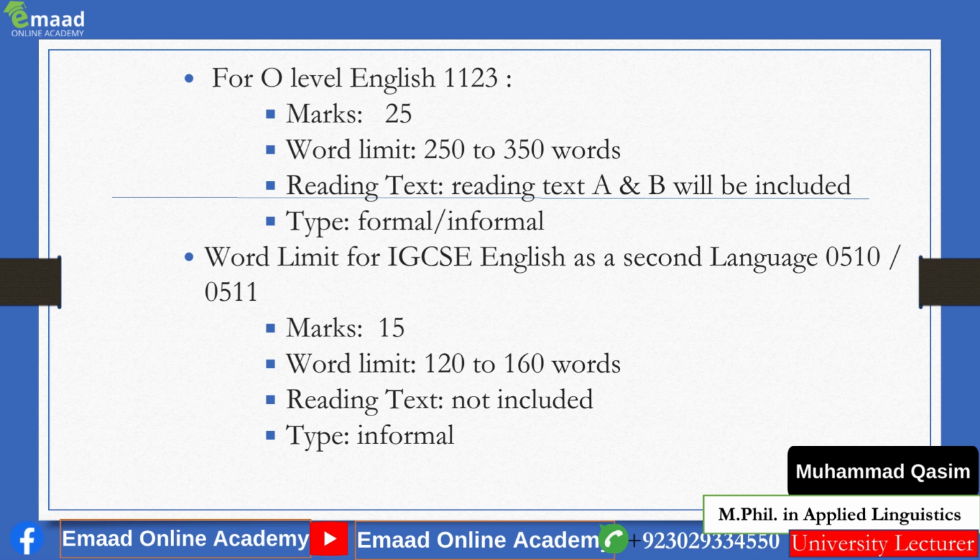But for IGCSE English as a Second Language, both 0510 and 0511, total marks will be 15, and the word limit for email writing will be 120 to 160 words. Reading text will not be included. You will only have the help of the prompt or rubric of the question. And this email type will be informal. This will be an informal email to a friend.